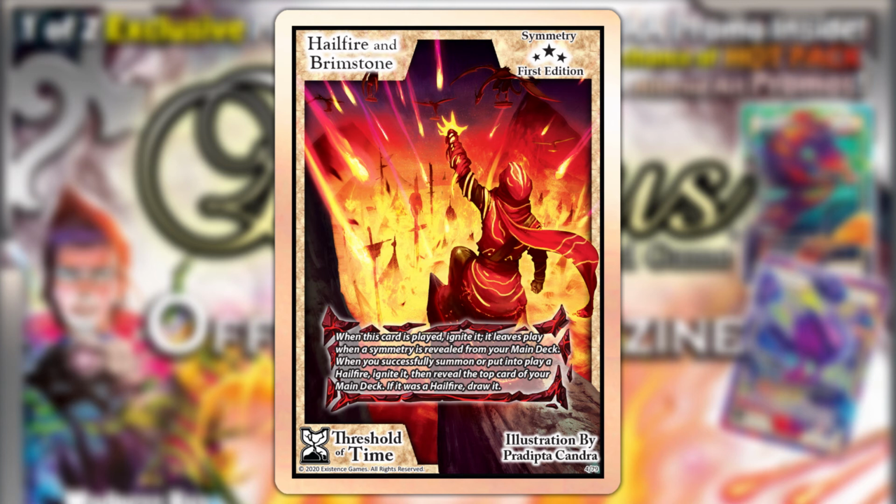Another card with a lot to unpack. As I'm sure you've noticed, all three of these symmetries ignite when they're put into play, which is awesome and thematic. Once again, they're also all tribal specific to Hellfires, so no worries of them finding their way into some gross, non-Hellfire beatdown deck. This card is pretty good.